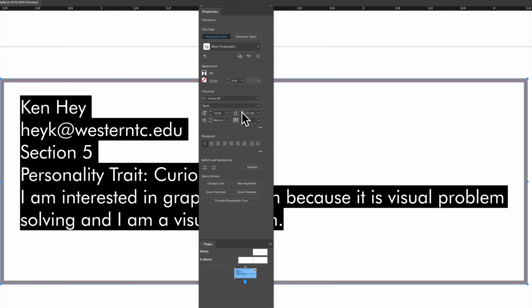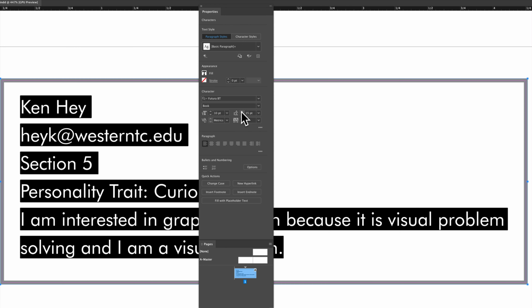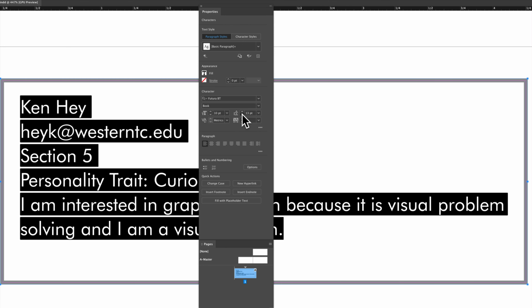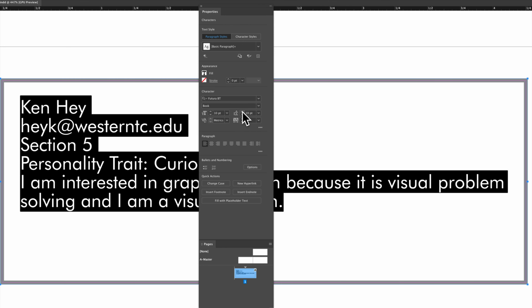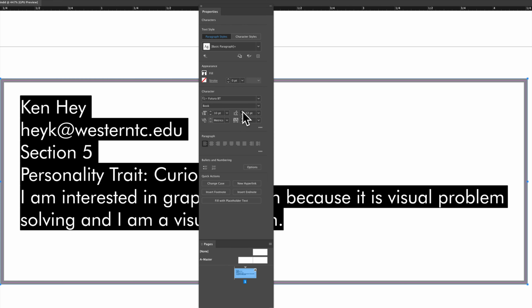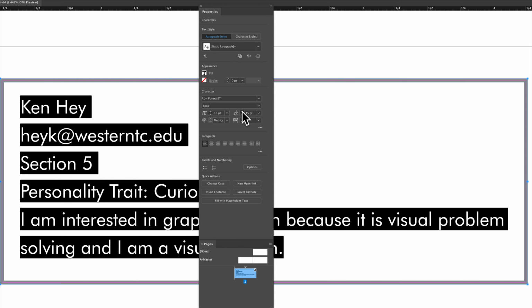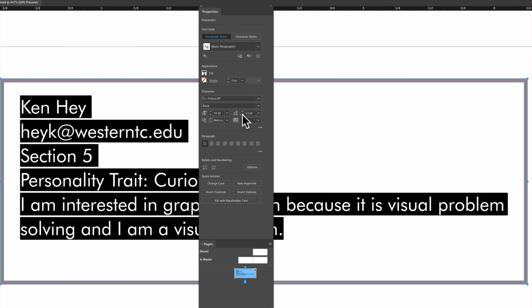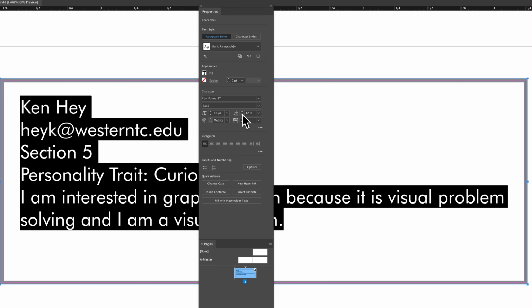And then I'm going to increase the space between the lines. That's the leading. So if I go here, I can increase the space between the lines or reduce it. Leading comes from the days when they worked with metal type. They would put lead bars in between the lines of metal type. If it was a thin lead bar, there'd be very little leading, and if it was a thick lead bar, there'd be a lot of leading. So I'm going to go back here. Let's see, I've got it 10/12. That seems good to me.